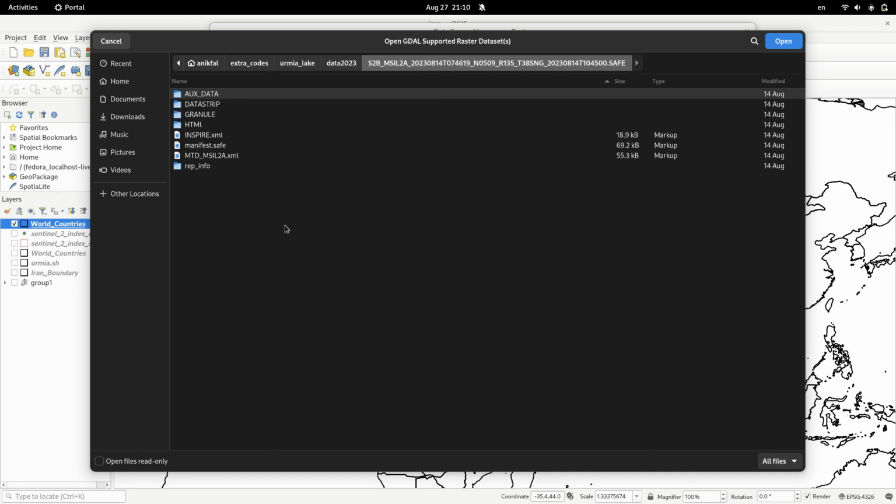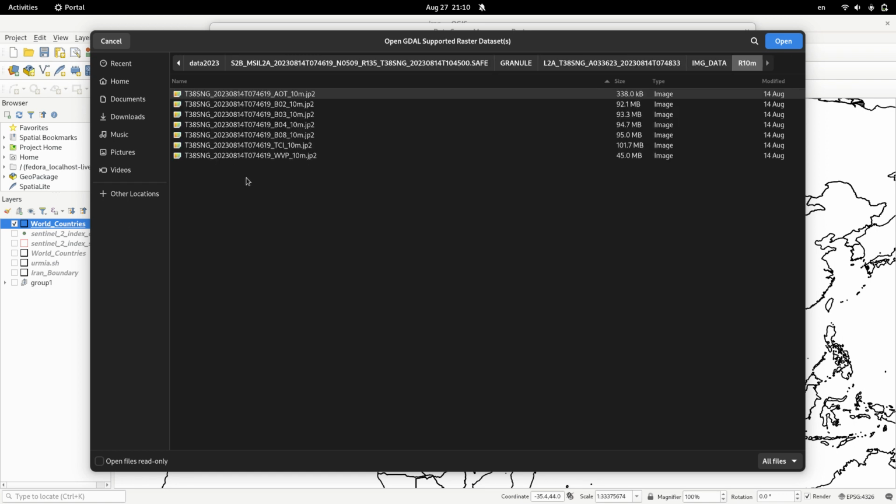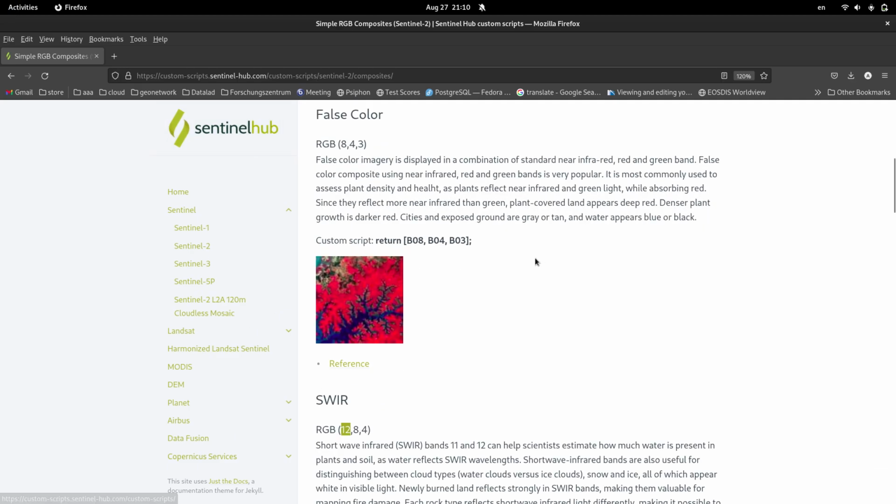The first one, and I go to granule, image data, and 10-meter resolution.